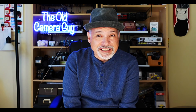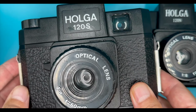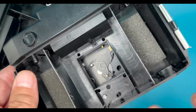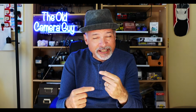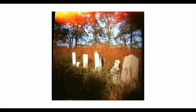So while this is a head-to-head comparison of the two cameras, I did have a few extra shots on the Holga. I should mention here that the Holga that I used was the OG, the very first model, the Holga 120S. It's very basic. It doesn't have the foam inserts that some of the later models do, so the film doesn't always wind that tightly on the take-up spool, and a lot of times you'll get fat rolls, which is going to give you light leaks, and you'll see plenty of light leaks on these Holga shots.